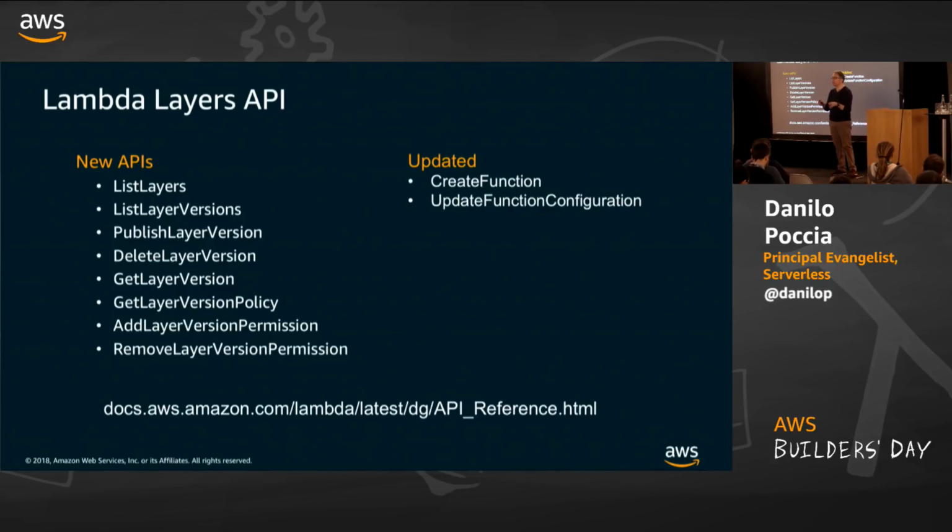Like this is a layer that works with Python 3.6 and 3.7. This is a layer that works with Node.js 8, and so on. If you run get layer version, you get all this metadata, and you also get a link to the zip file that you can use to download the layer. So if you want to inspect a layer that you're using or that maybe you created some time ago, get layer version is the one that you need to use because you can download the layer locally. And then the last 3 are to check, add, or remove permissions to the layer so that you can add permission to other accounts, to your organization, or to everybody to use those layers.